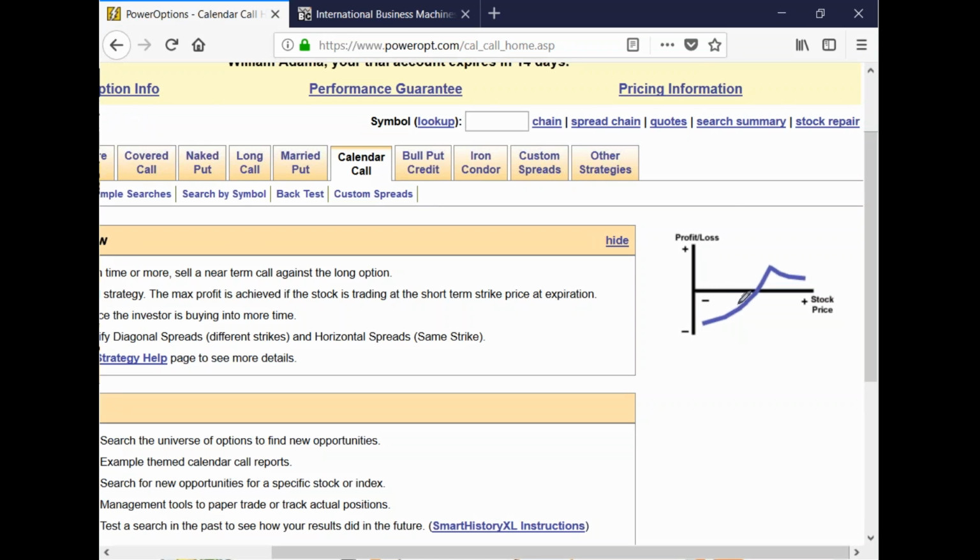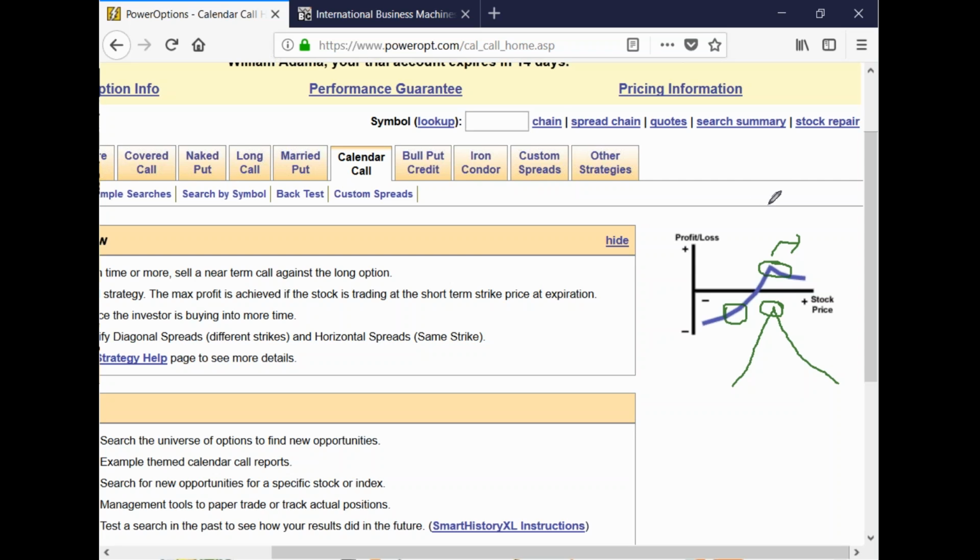A diagonal spread is buying an in-the-money option, could be 2 months out, could be 6 months out, could be a leap, and then selling at or just out of the money near-term calls against it, which could be weeklies or could be 1 to 2 months out, as you mentioned, John. I am a fan of this strategy. I have traded the diagonals.